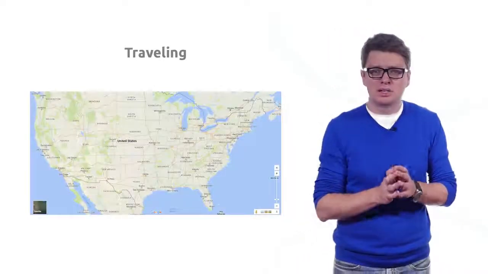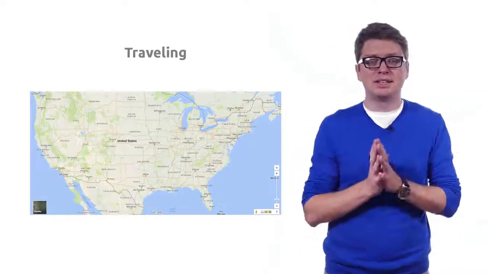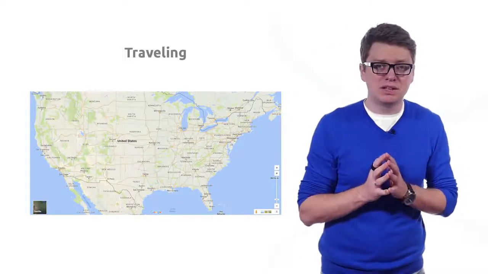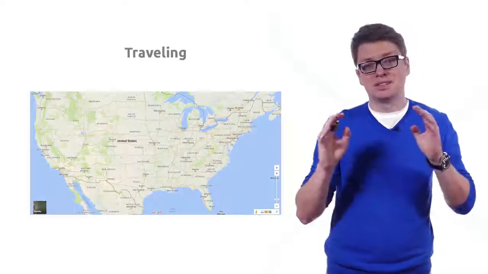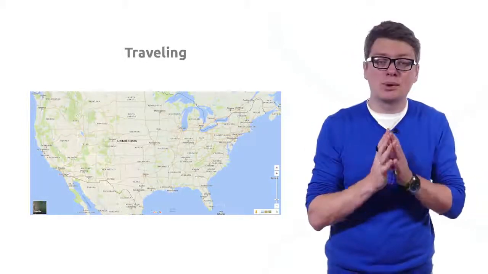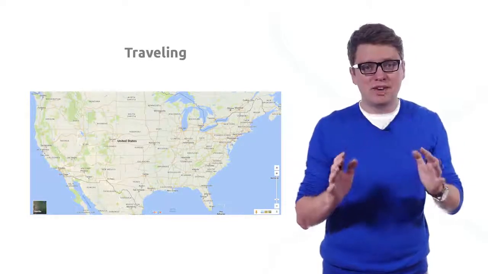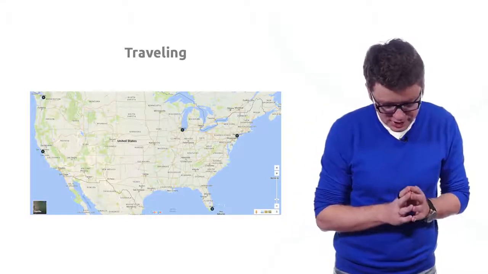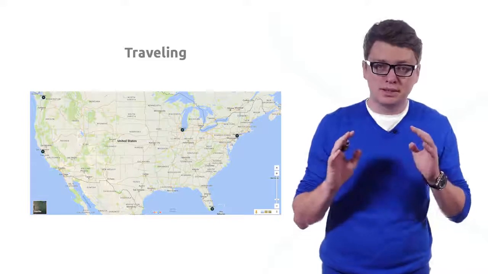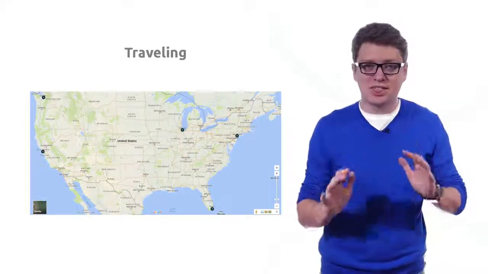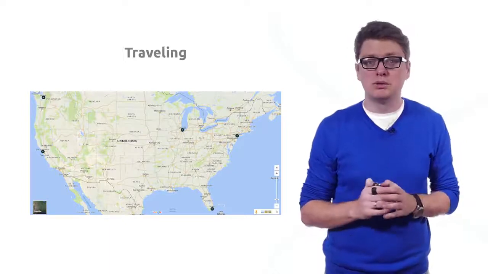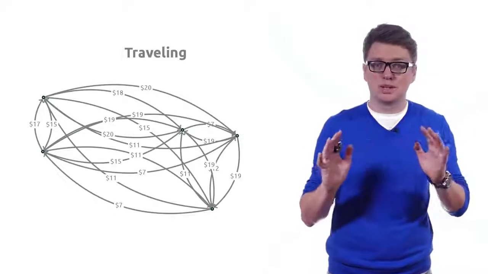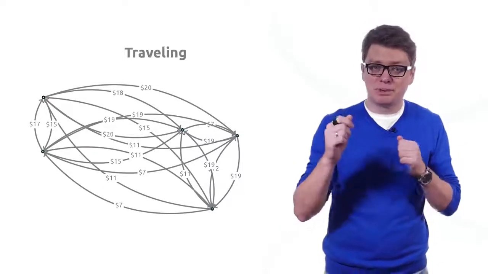Another natural application is the case when we are minimizing not the traveling time or the traveling distance, but the traveling price. Imagine that you are going to visit some 5 cities in the US, namely New York City, Miami, Chicago, Seattle, and San Francisco. After deciding that you are interested just in these 5 cities, what you may want to do is the following. You first forget about the map completely. So you now have just these 5 cities, and then you figure out what the prices for flight tickets are between every pair of these cities.